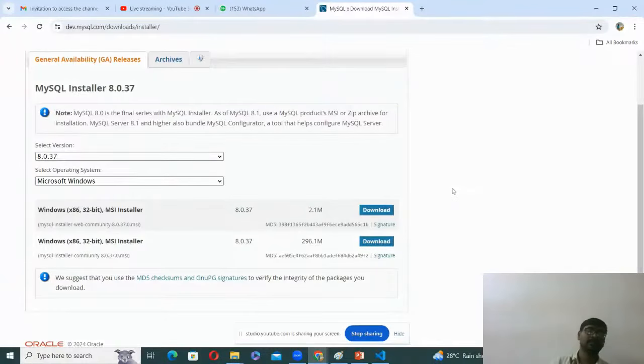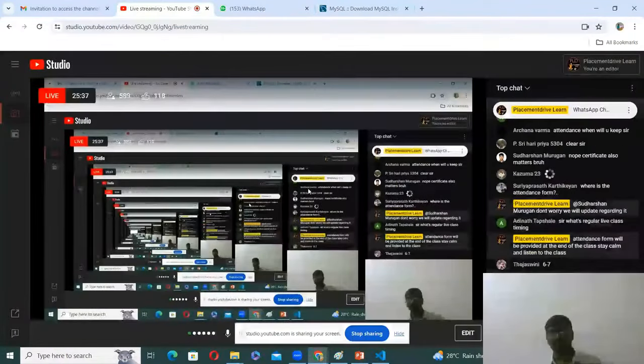That is a general scenario. You can give any username, any password. Simply move on. If you have any doubt on this installation, please ask me. In my system it is already installed; it takes a lot of time for installation.